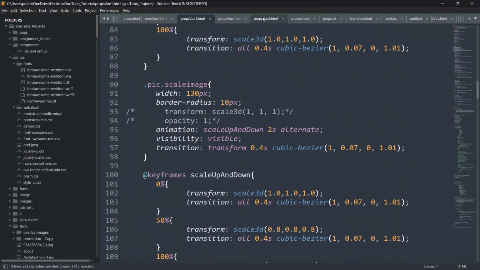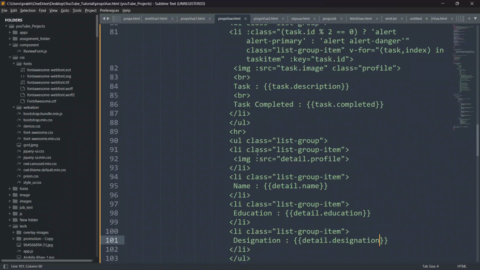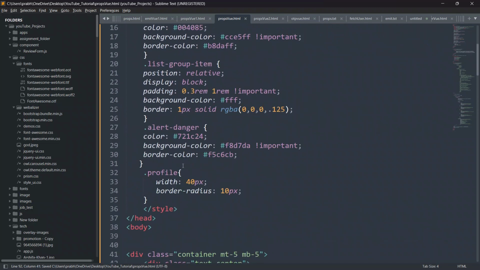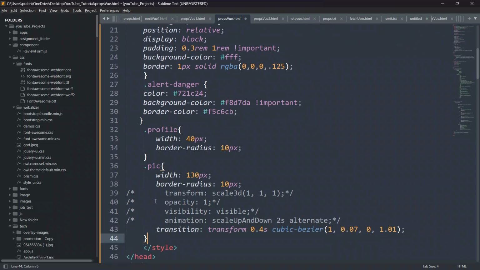Copy it and go and give this image a class also. So I'll say here class, and I'll give the pic as the class, and I'll define the CSS also here. So I'll just paste it here. Just let it be.